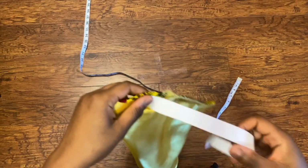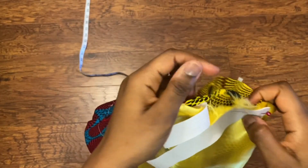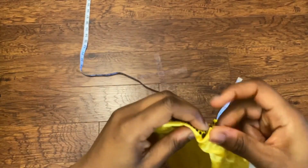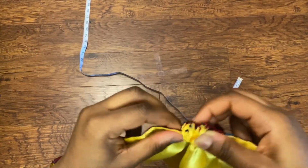What I like to do is sometimes pin my elastic to the part where I started so that it doesn't get lost inside. Oh, here's one tip. As you pass the elastic through the bonnet, make sure it's not wobbly inside. Make sure it's straight and flat. This is going to lay straight and flat on your head as opposed to when it's wobbly.